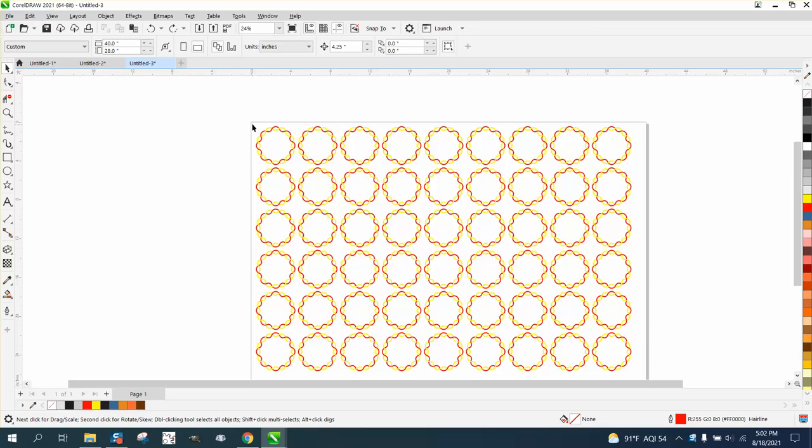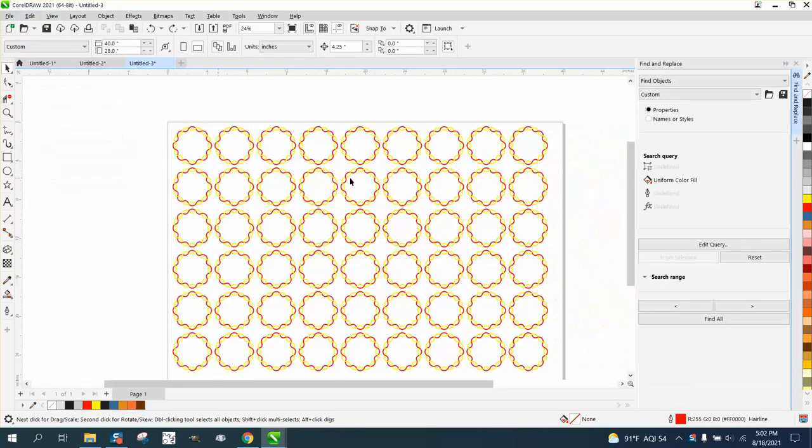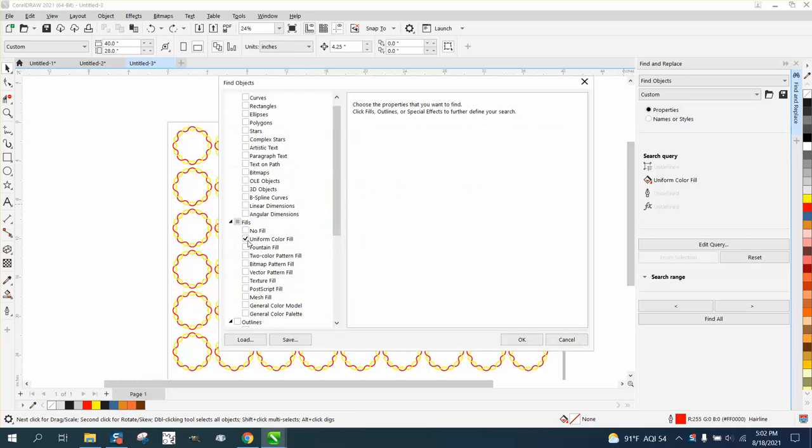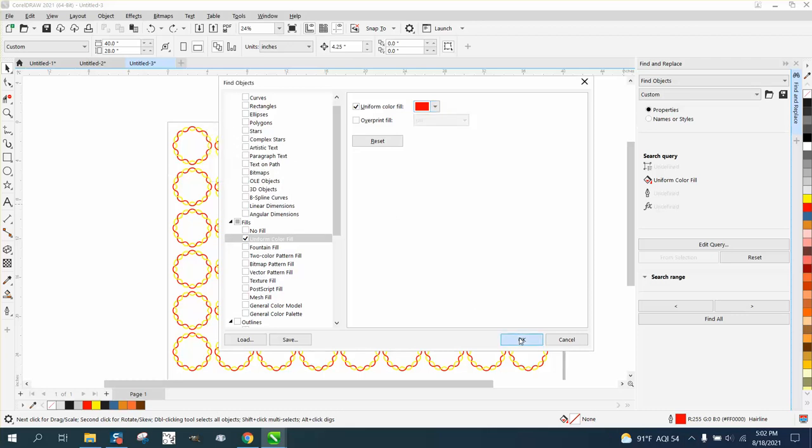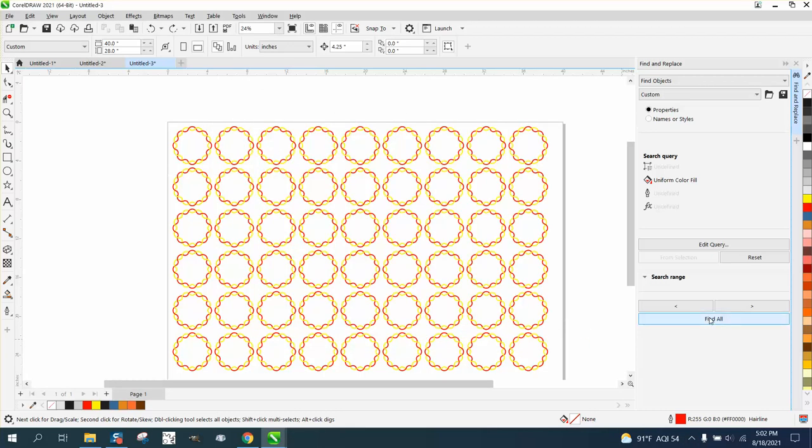and you want to change the color, well, if you go to Edit and Find and Replace, and go to Edit Query, and then check Uniform Fill and double click on the text. Get here, no matter what the color palette is, get your eyedropper tool and get that red, and then say OK, and then press Find All.